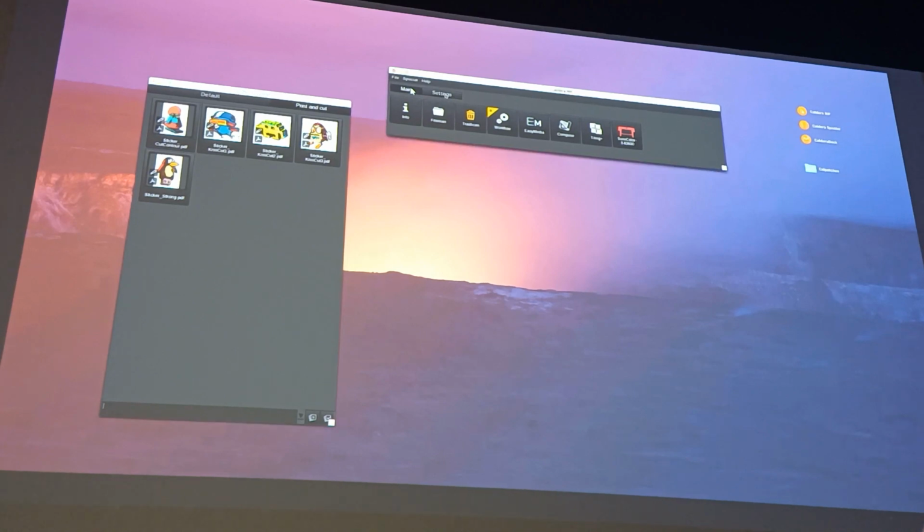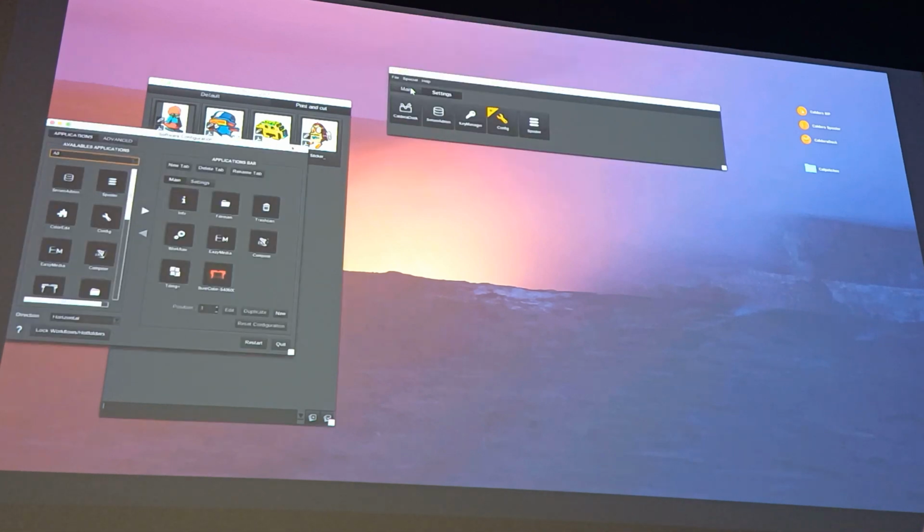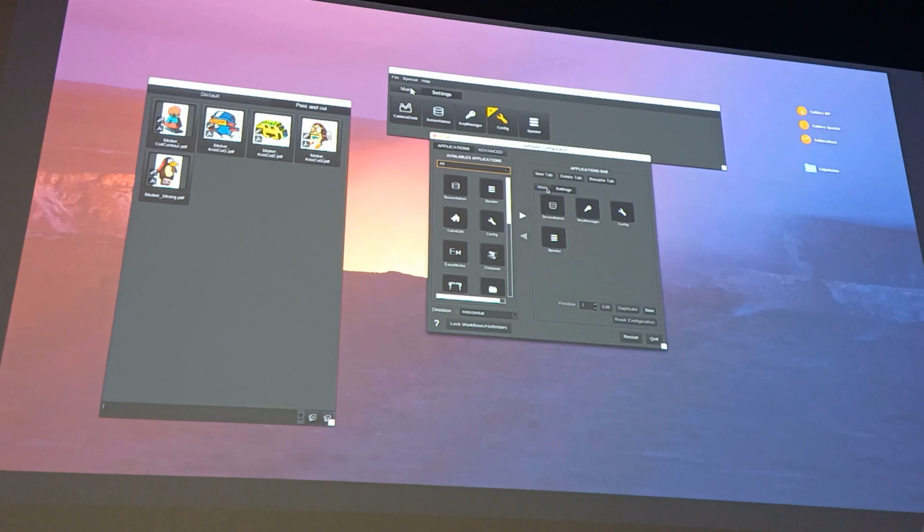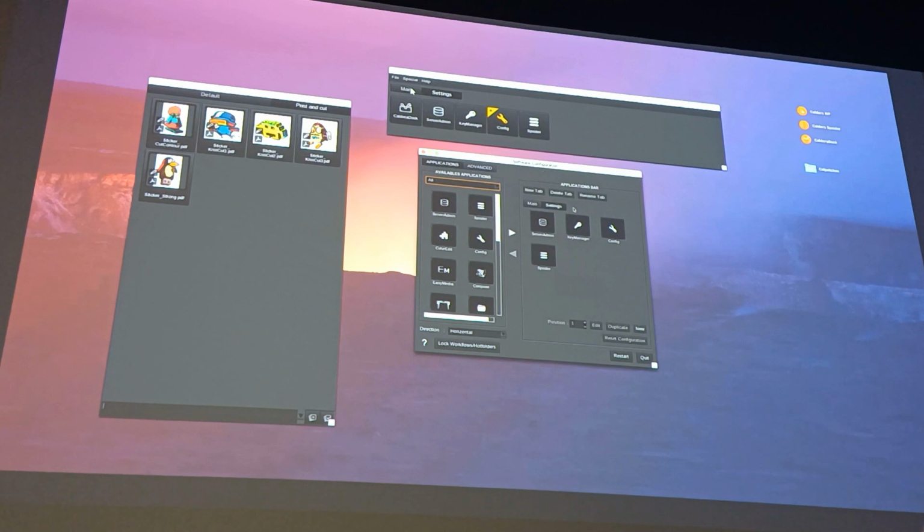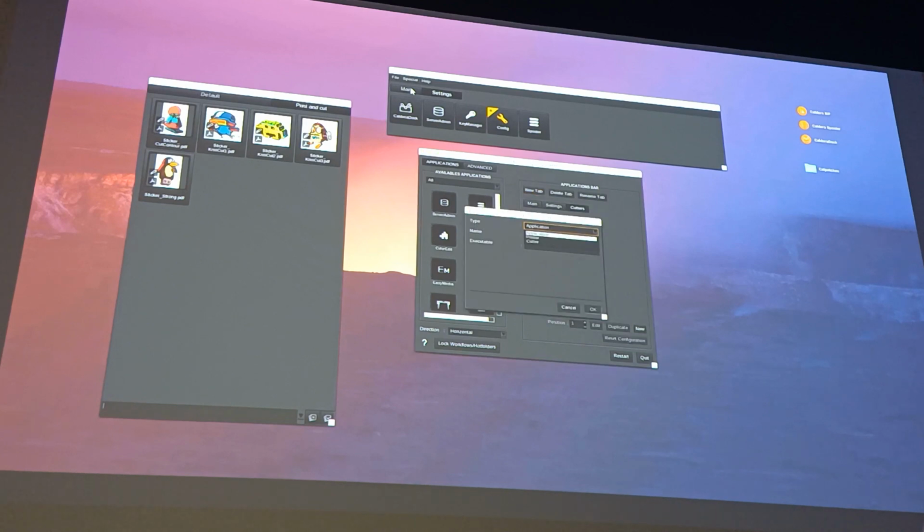So to do so, I will hit the settings button. I will go here in config, and I can choose where I'm going to create the cutter. So here maybe we can create a brand new tab here from the application bar. Okay, so I will create a new tab named cutters, and in this new tab that will appear here, I can create my new cutter application. So I will click new.